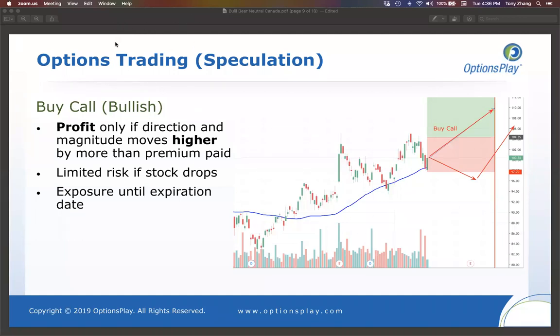So you have to keep in mind this expiration date that you've chosen on your call option, and it has to make that move before that expiration date. So those are all the things that need to align in order for a call option to work out.